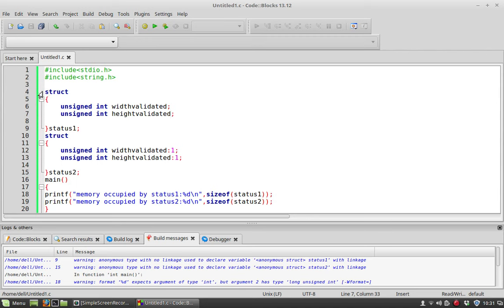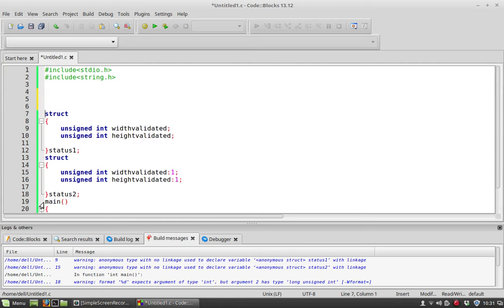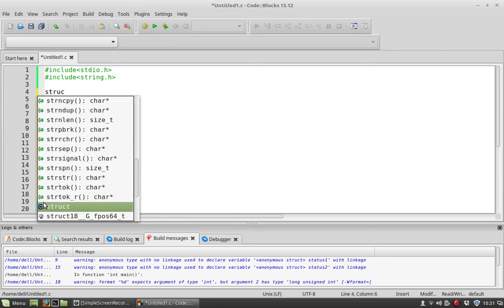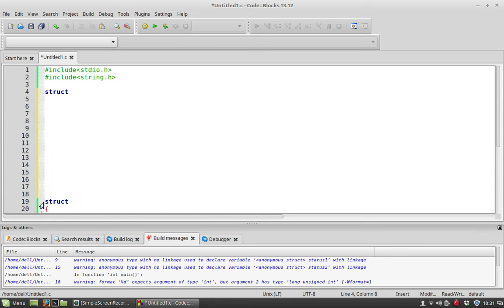Now we are discussing how to declare a bit field. The bit field is declared with the struct keyword, and there is no name for the bit field.